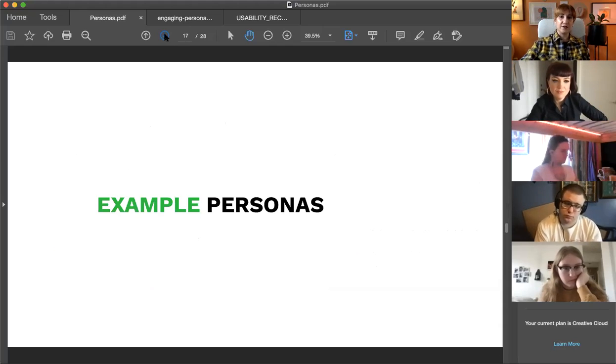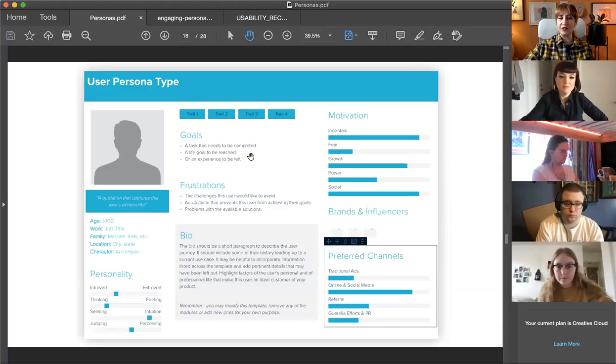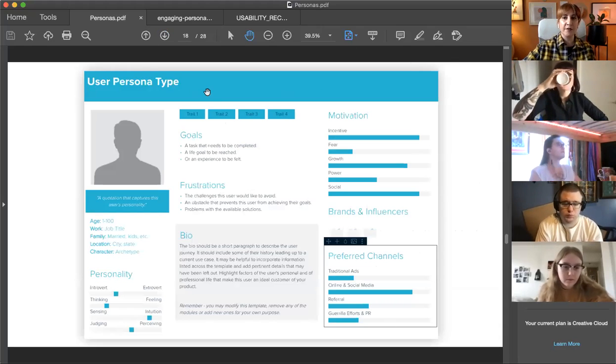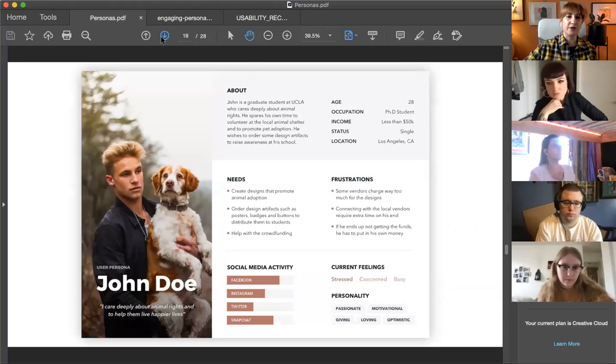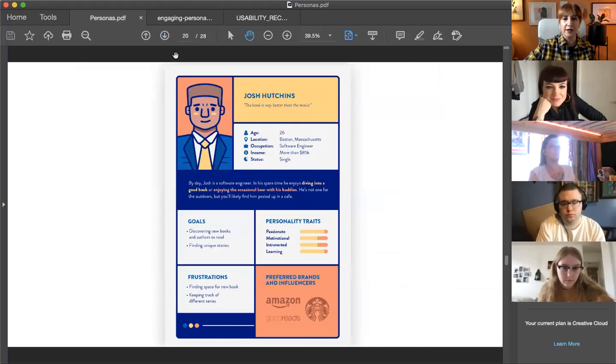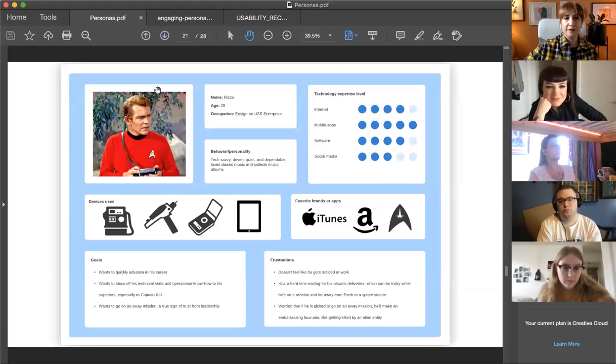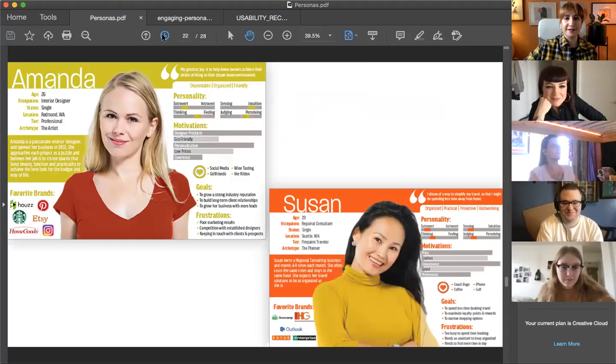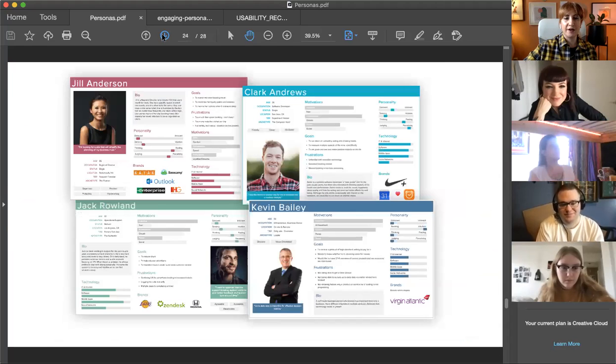So, a few example personas; these are designed very well. We are designers, so when we do create these, make them look real good, right? I'm just going to click through a few of these. Depending on what you're actually doing, perhaps it is your social media activity where you have a sliding scale, et cetera. You can choose something to focus on. You guys can obviously flip through these. So there are lots of different ways you can do this.